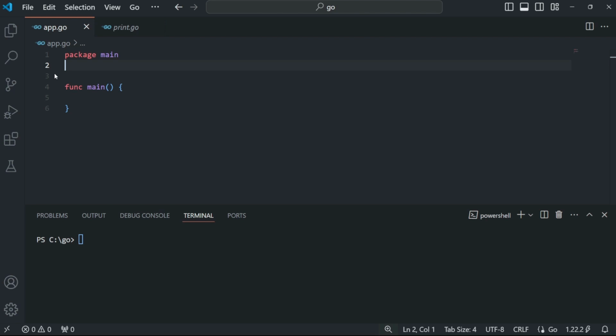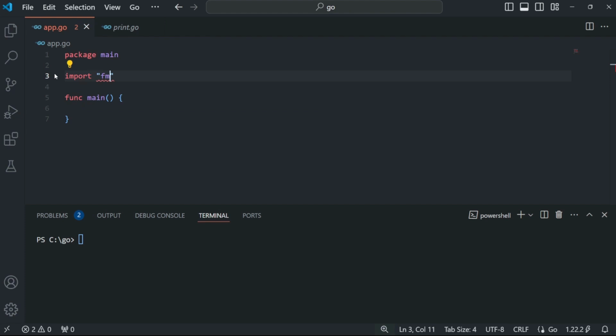The print statement is used to output some values or variables in the terminal. We have three most used functions in Golang, and all of them are from the fmt package. So let's first import the fmt package so we can use these functions. This is print, println, and printf function. Let's start from the simple one. It is print function.